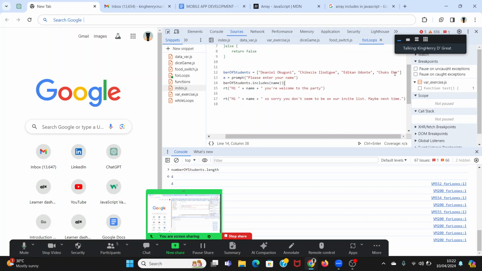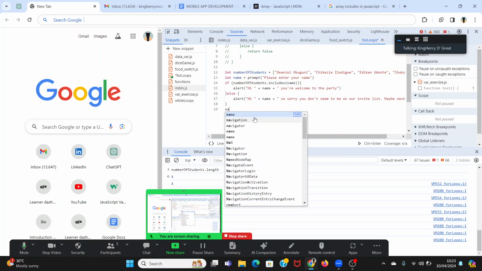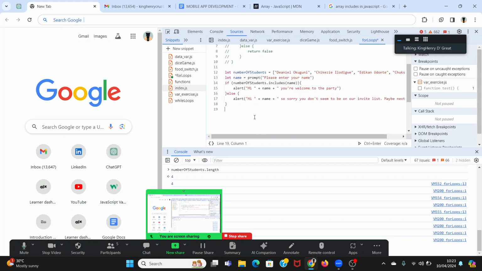So if I want to tap into any item on this array, say the third item of the array, from what I just said, arrays are indexed. How many of us remember when we did indices in primary and secondary school?